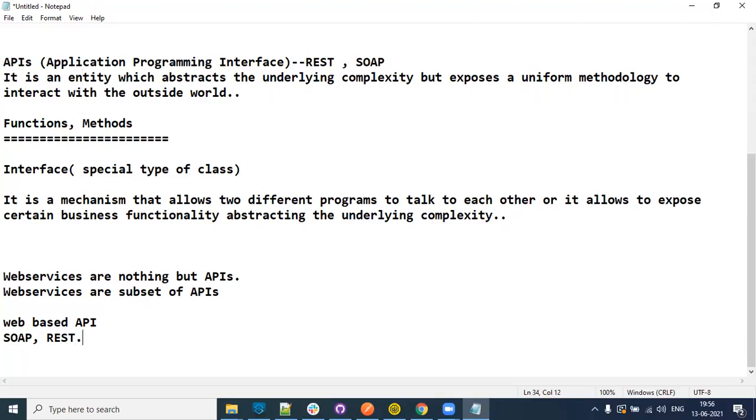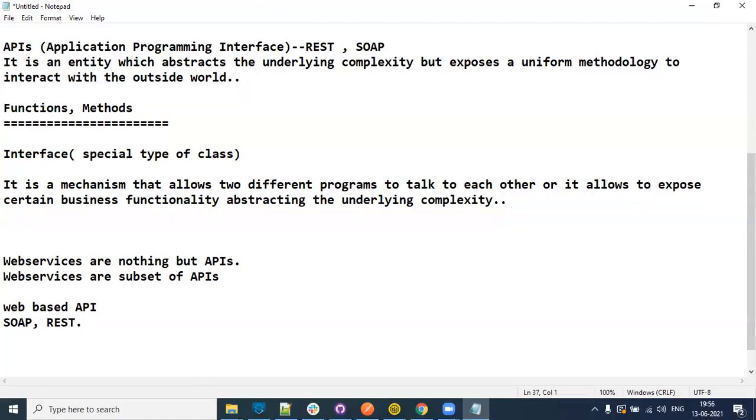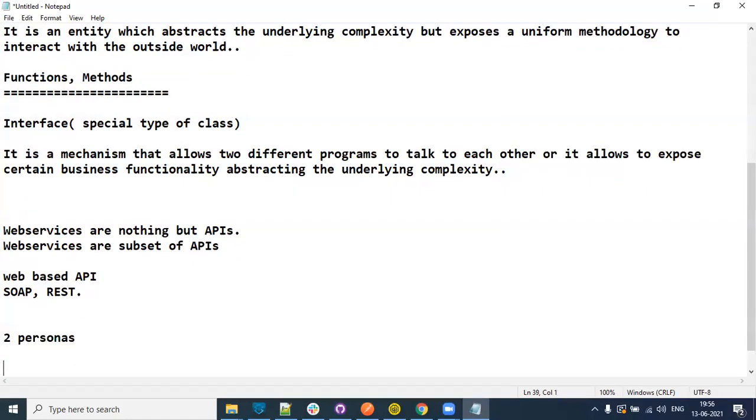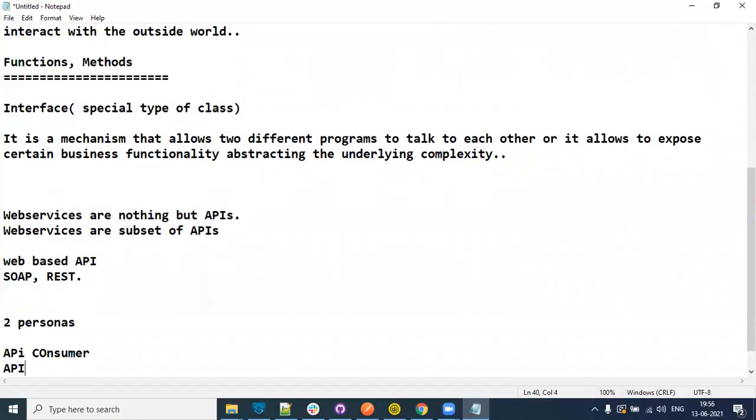So the point I'm trying to say is there are two different perspectives, right? You have two different personas. What are the two different personas? API consumer and API provider. If you're an API consumer, API is all about the interface. What is the meaning of interface? It means it's more about specifications.